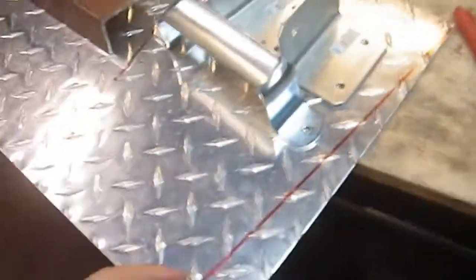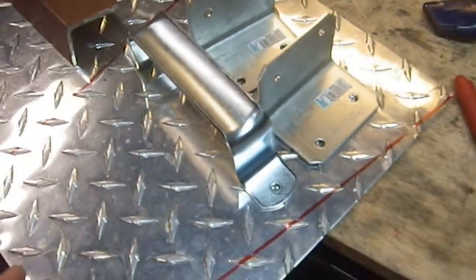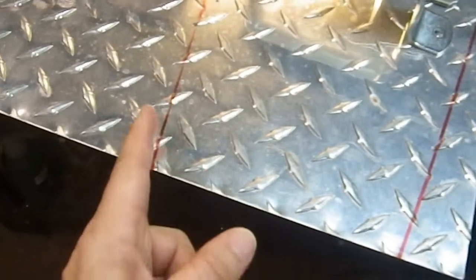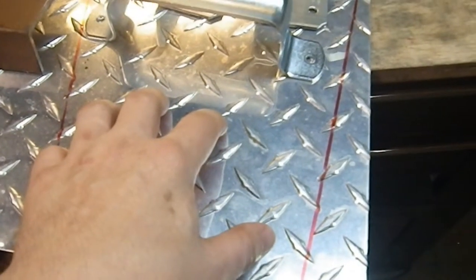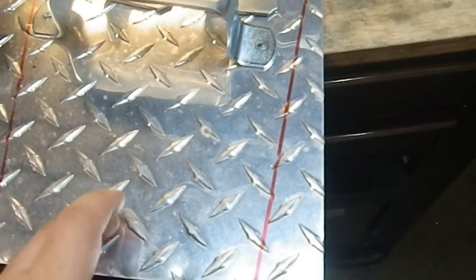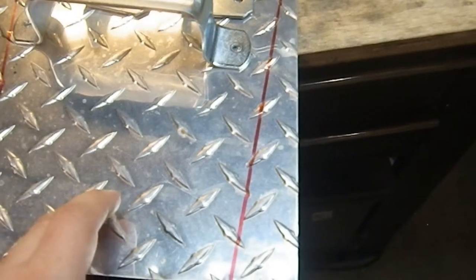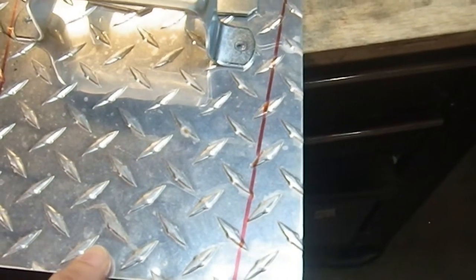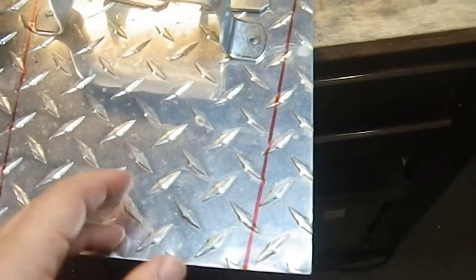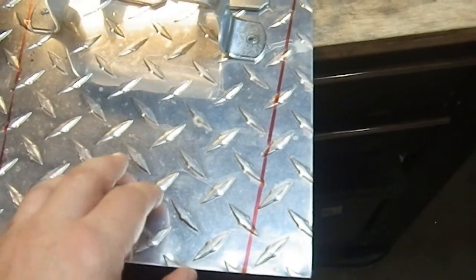So this is the plan. This section, this trapezoid of diamond plate, is going to be cut out. I'm only going to need 2 cuts, cut off this thin piece and cut it here, and then the piece comes free. I haven't figured out how I'm going to do this yet, because my angle grinder works very poorly on this stuff. It's just the abrasive wheels, with this thicker stuff, it just melts it. It doesn't cut it so much as it just melts its way through, and it's horrible, and it makes a very difficult, long, unpleasant cutting process.